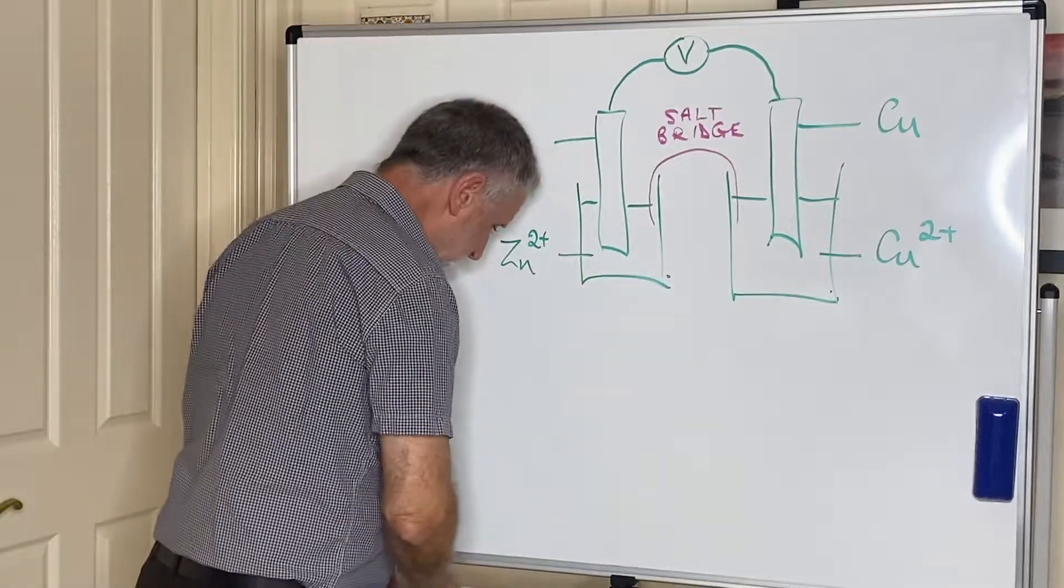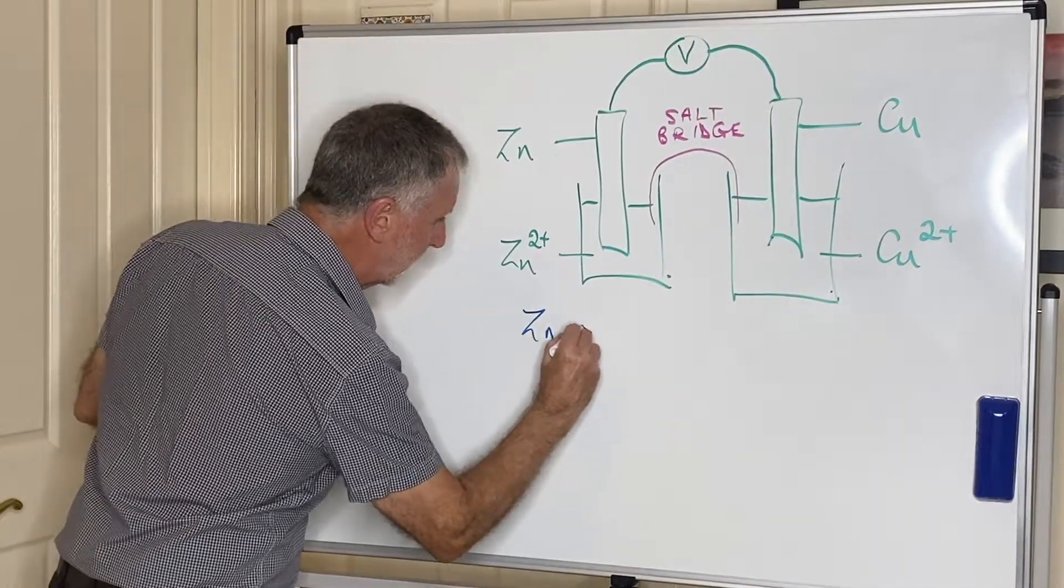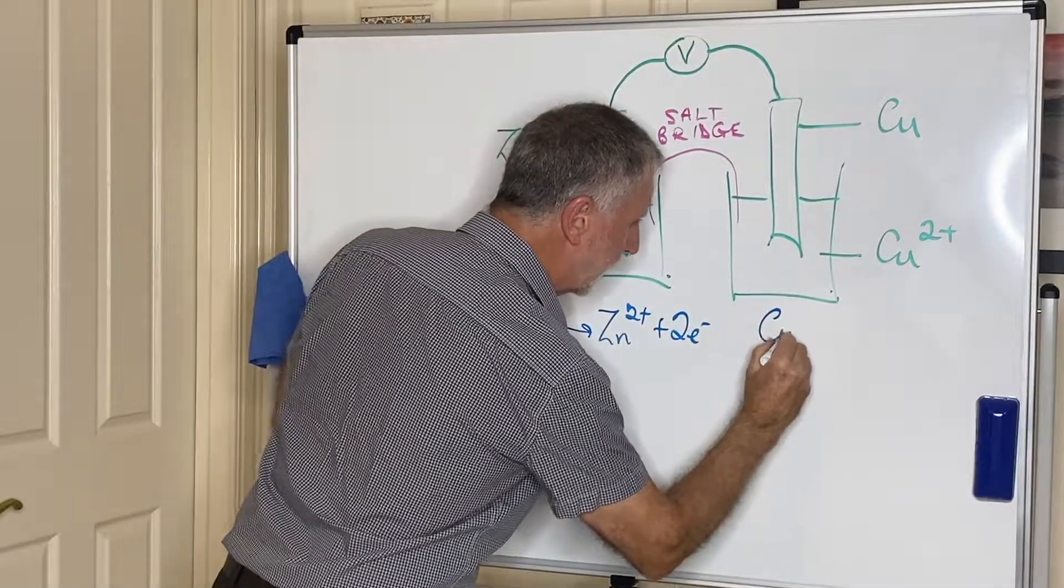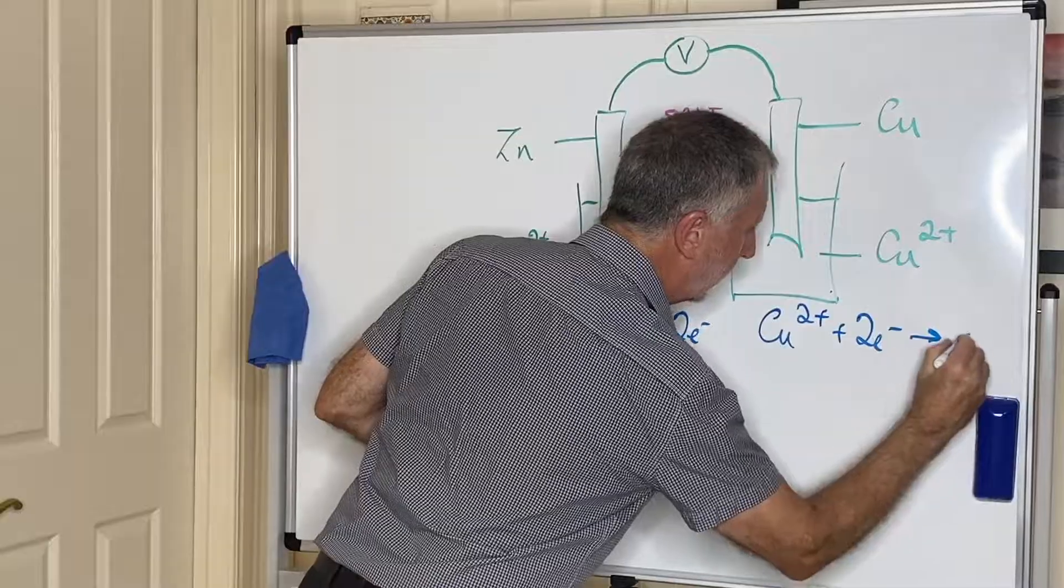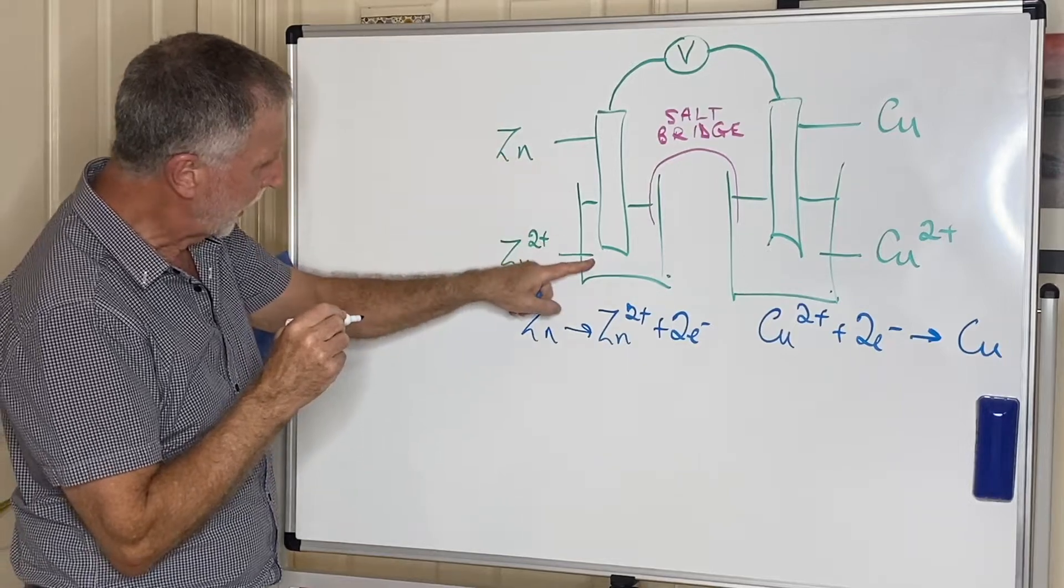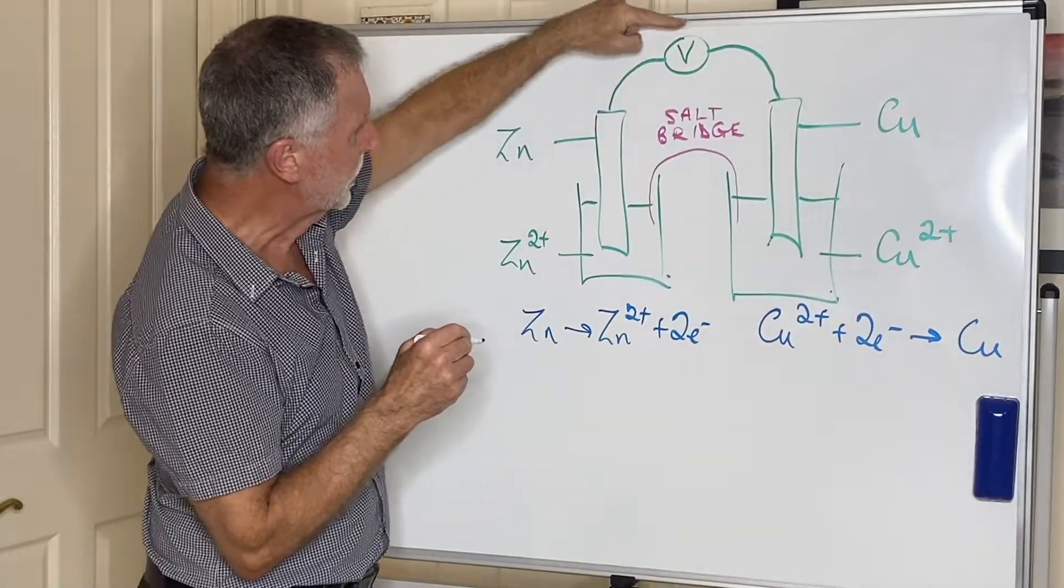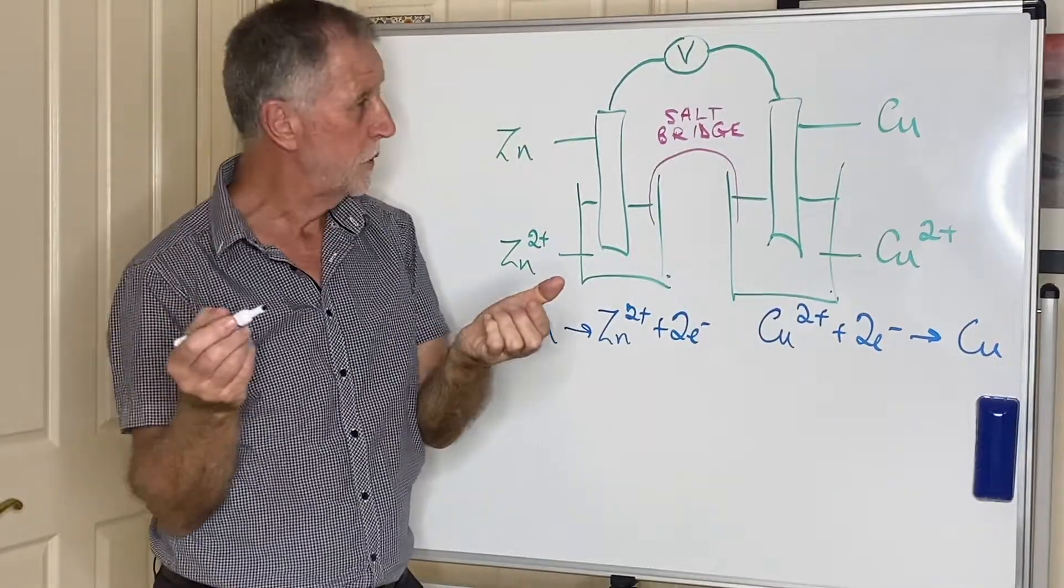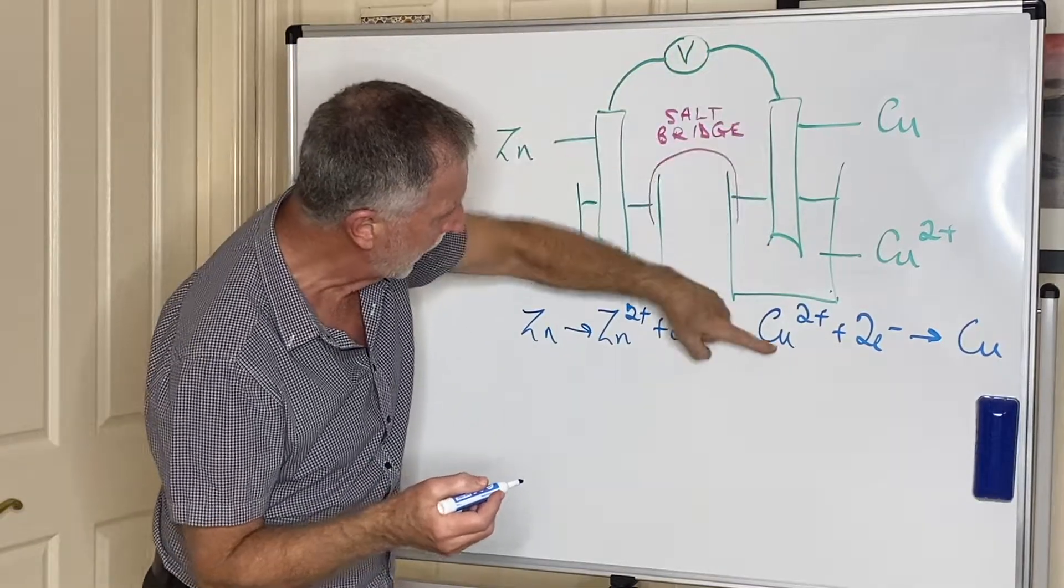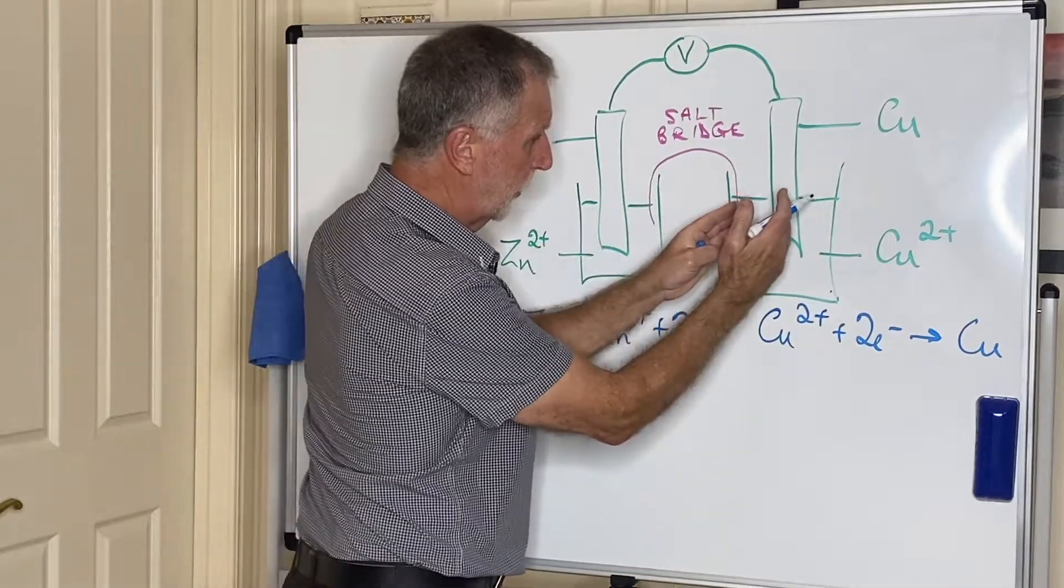If we set that up, this is what is going to happen. Zinc, being the more reactive of the two, will turn into its ions, so zinc becomes Zn2+ and two electrons, and copper ions gain electrons to become copper. In practice, when the zinc turns into zinc ions, the electrons it produces travel from the zinc rod through the voltmeter, where they register a voltage reading called an EMF, electromotive force, then over to the copper electrode where copper ions in solution gain those electrons and become copper. So the zinc rod will simply get smaller and the copper rod will get bigger.